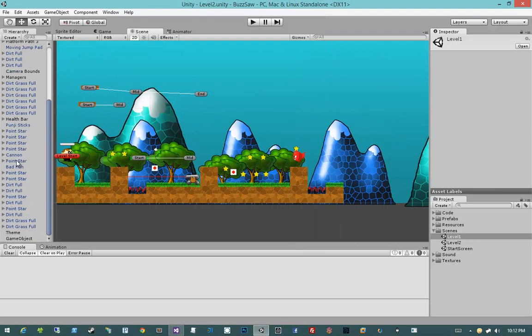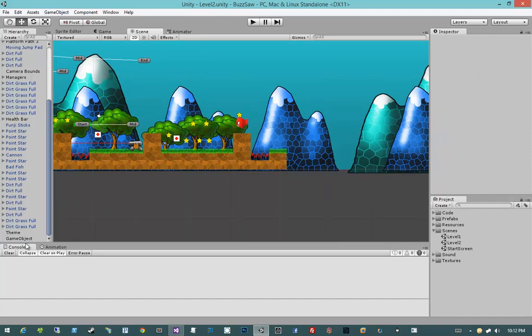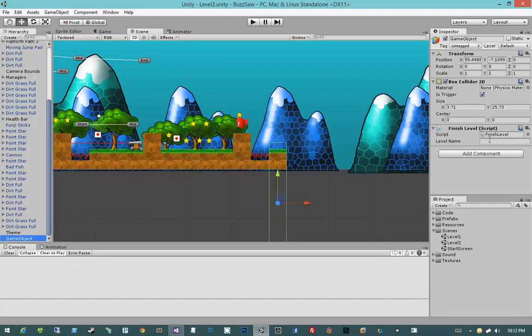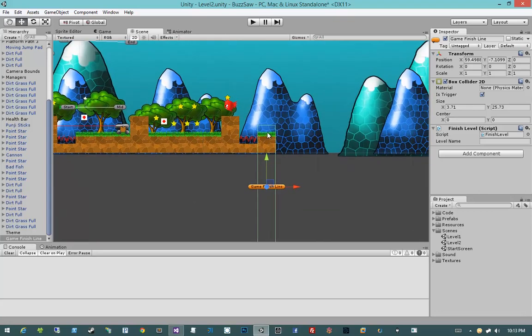Next up, I am going to modify my finished level a little bit. I'm going to move him right there. I think that'll look a little bit better. And I will leave the finished level on level 2 pointing to an empty level name because level 2 is the final level in our particular game. And I'll rename this game object game finish line. And let's go ahead and also add an icon to it. So I'm going to add a little icon to it, and then so that the icon appears a little bit closer to where I wanted it to appear, I'm going to crank the size down a little bit, and then I'm going to place it right there.